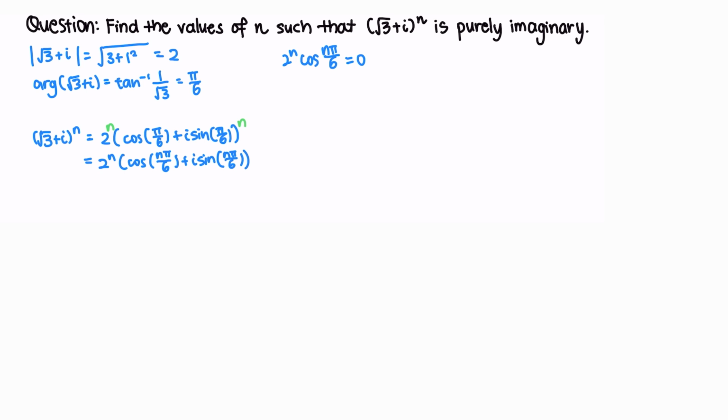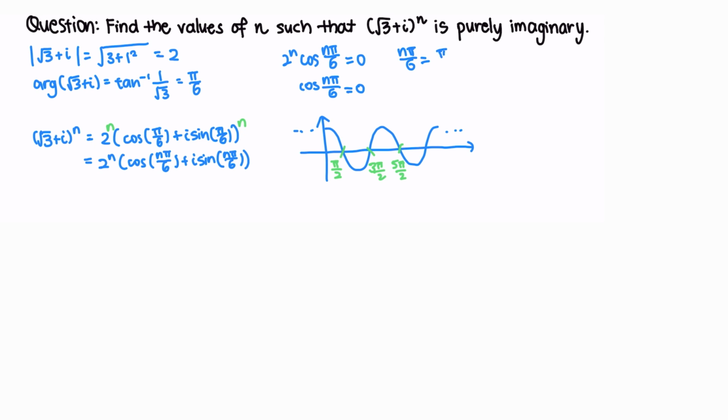So this is more trigonometry, because what we want to solve is cosine n pi over 6 equals 0. Again, if you're not familiar with this, please check out my trigo videos to help you understand a little bit better. So let's draw out the cosine graph. What we have over here is this is pi over 2. This is 3 pi over 2. I'm just marking out points where cosine will be equal to 0. So if we look at here, what values of n will get pi over 2, 3 pi over 2, such that cosine n pi over 6 will be equal to 0. So what I'll write is n pi over 6 equals pi over 2, 3 pi over 2, 5 pi over 2.